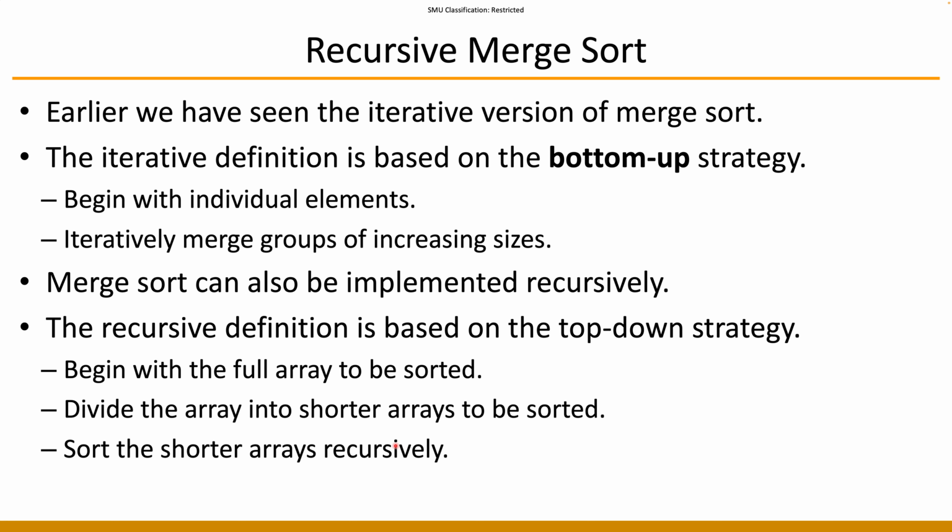So we can do a similar design, but this time by using recursion. If we do recursion, we are adopting a more top-down strategy. In other words, we start with the full array and we just repeatedly cut the array into smaller pieces until we cannot cut it anymore, and then after that we begin to merge back to the previous level, right? So again, this is the description. I think this method is best illustrated by the following diagram.